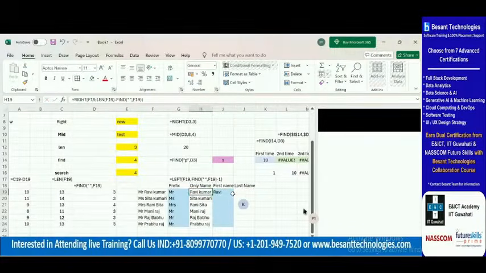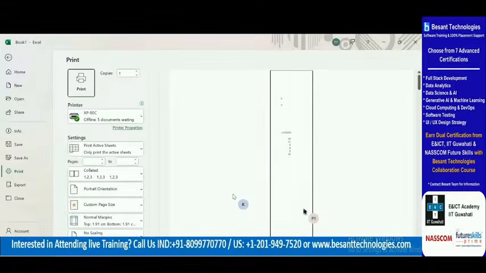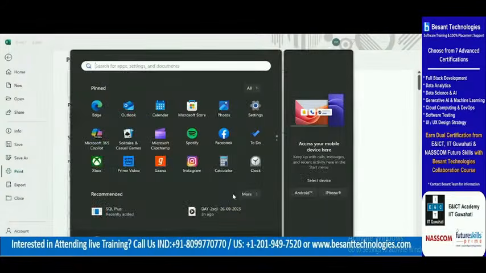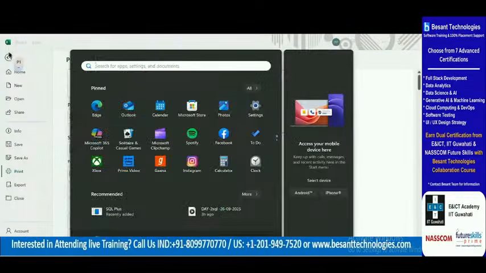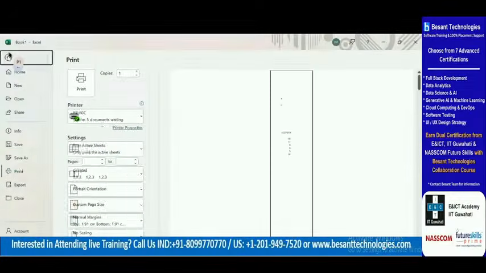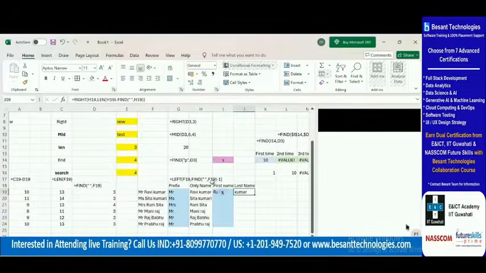Again, this same formula. I'll copy the same logic. I'll come to the right side and paste it. Earlier the formula was F19, now it is in H19. In cell H19, there is a space, and the total number of characters. I will go back to here. Yes, the logic is the same logic.